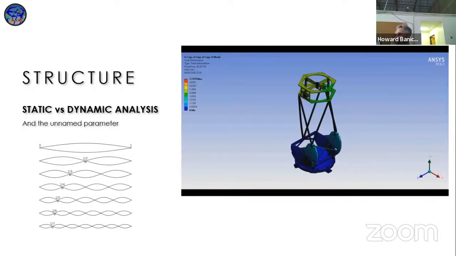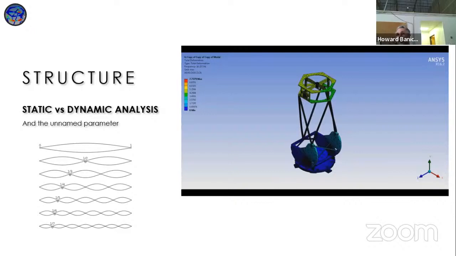That is, if you are playing guitar and you are putting your finger on one of these notes, for example, you're basically muting the first natural frequency and you're playing the first harmonic. So there's harmonics in engineering, and there's harmonics in playing guitar as well. Why am I wasting your time with guitar strings? Because effectively, the string is one of the most simplified structures that you can analyze with dynamic analysis, but you can use that on any more complicated structure.